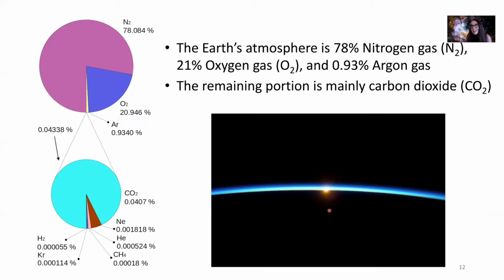And down here is our Earth's atmosphere. It's fairly thin compared to the size of our Earth, but certainly enough to help us along. And here we've got the edge of the Earth's surface in black, and then this blue streak here, that's the Earth's atmosphere. We've got the sun back here, the sun shining through our Earth's atmosphere. This image was taken from the International Space Station as they're observing sunrise from space.